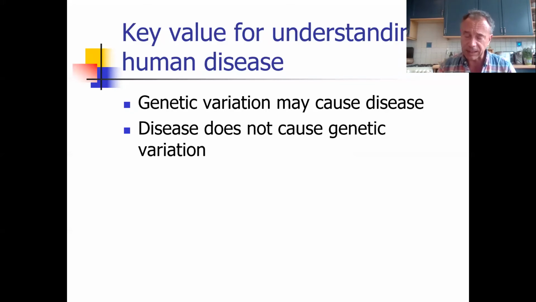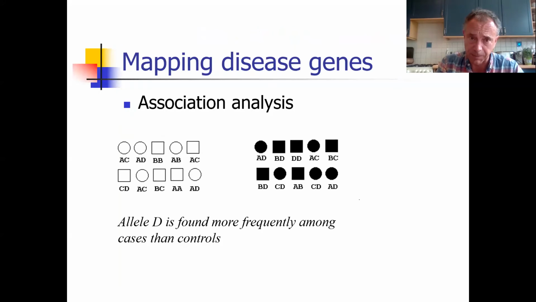But if you look at the DNA code, then potentially you know that the disease did not change the DNA code. If you can find variations in DNA code which are associated with disease risk, then you know the direction of causative effect, and hopefully that will give you insights into what RNA is being produced, what protein is being produced, how the protein is being affected by this DNA code, and you've got a chance to get a better understanding of the mechanisms of disease, and hopefully then maybe what you might do to produce better therapeutics for it or whatever. So the direction of effect is key.